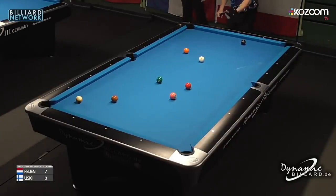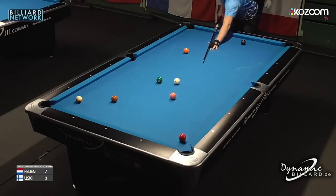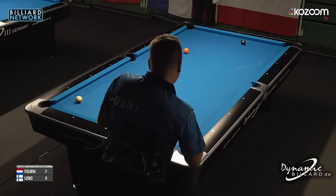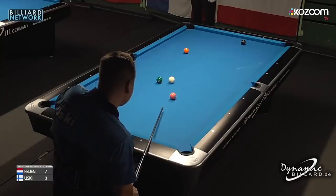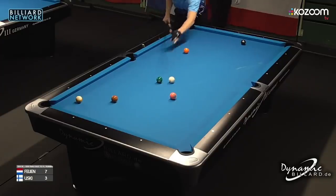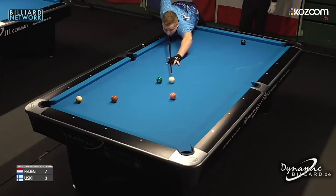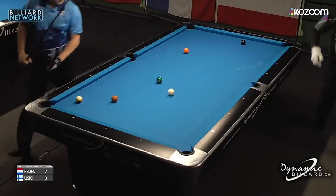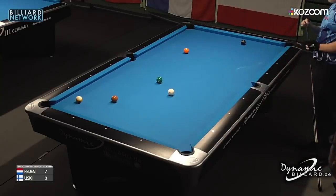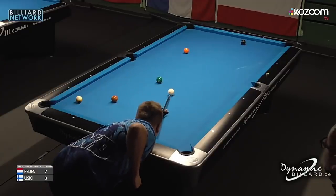So in this rack, does the 7 pass the 9? I think it does, or at least partially. May not have a full pocket. So from the 5 to the 6, it's not an ideal angle he has on the 4. Because now he might have to stop his cue ball on the 4 and then leave a straight in 5. So he could draw it straight back for the 6 ball in the left side pocket, which is, you know, more skill required than he would have liked to display in this rack. So needs a good amount of backspin. And the backspin will take his cue ball path kind of towards the pockets nearest to us, and then wants to stop it in the line where the cue ball is right about now, really.